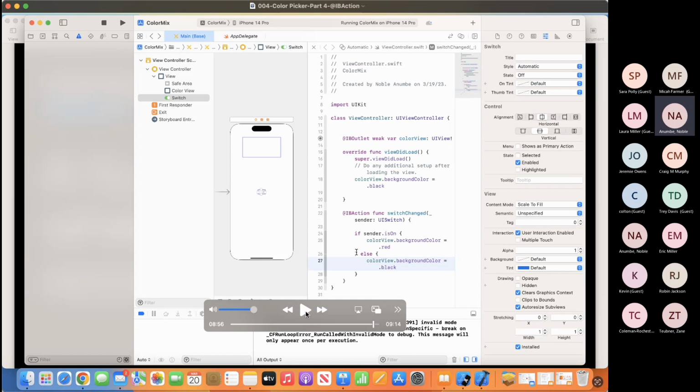So essentially, what we've been able to do right now, we've done a couple of things. One of those was create the viewer, and after creating the viewer, we were able to create a digital representation of the viewer, which is your IB outlet, and we did that by clicking Control. Once you highlight the user interface or the viewer in this particular case, which is the UI component, right? You highlight it, you click Control, and you drag an arrow to a point where you want it to stay.